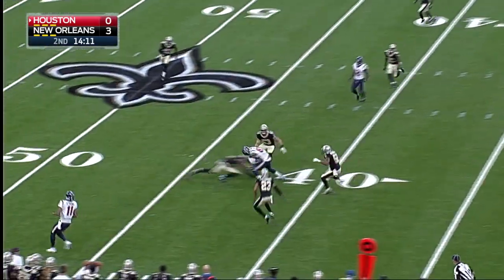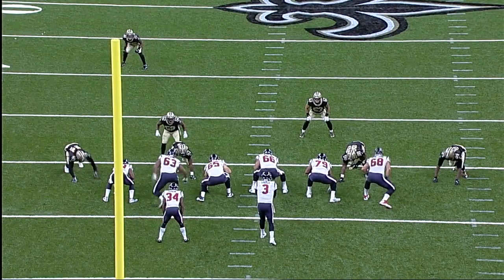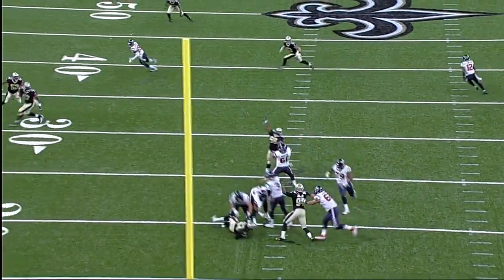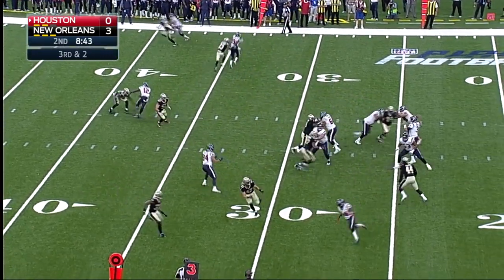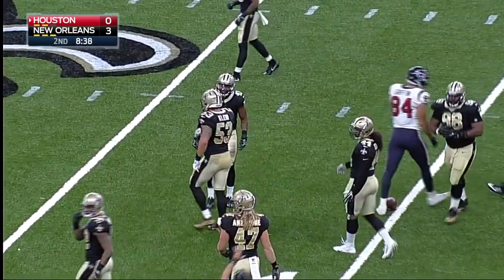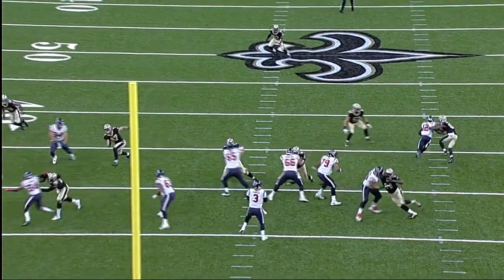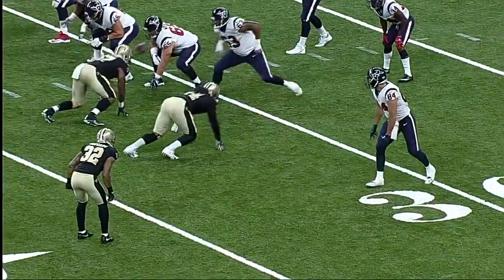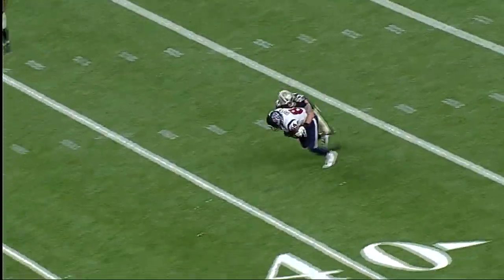Kekaha with a bull rush. The completion goes to Steven Anderson for a first down. In known passing situations they bring in Kekaha at the edge. Okafor actually drops into pass defense. Savage has time and he's got his tight end again, Griffin, for the first down. It almost looked like he read his progressions. Look at the pocket right here — he's got the time to check through his options and then finds the tight end as he creates a little space. But Kekaha is trying to get a chip on the running back as he comes out.